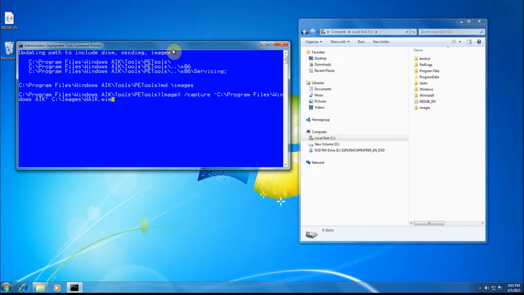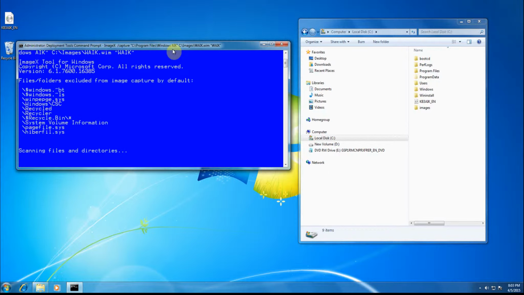And here's its nickname, WAIK. Then we're going to press enter, and you watch the file. It'll begin scanning, and it'll begin capturing that image.